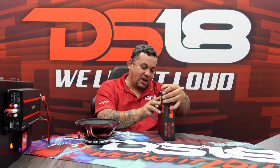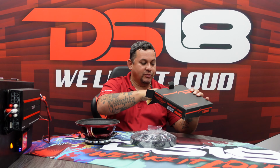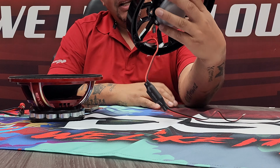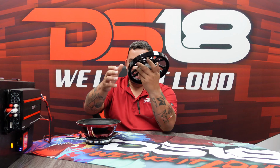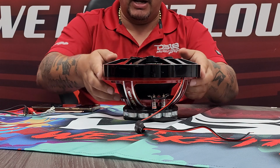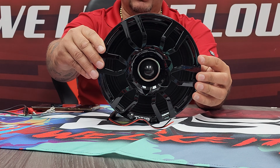The Pro GRT 8. And let's start off. Here's the grill. We got a manual. And check this out. Check out this beauty. Nice glossy black grill, 8 inches. Nice super tweeter in the middle. It's not heavy at all. It's plastic. Check out how it mounts on our mid. Nice flush mount. Covers the whole ring of the mid, the whole basket. Check it out. This is how it looks like.